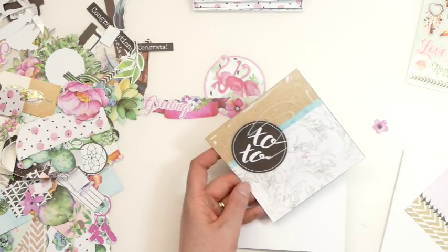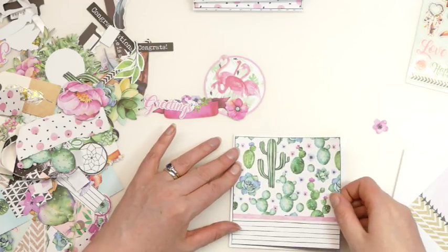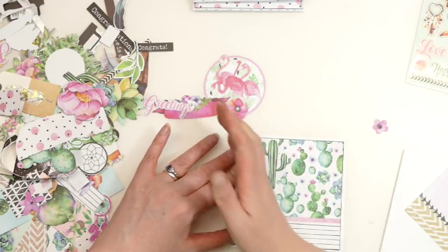I don't even know if I'll pop it in fast forward or whether I'll just show you the finished card once it's done. We'll see. I'll see what it's like when I play it all back, how horrific it ends up looking.